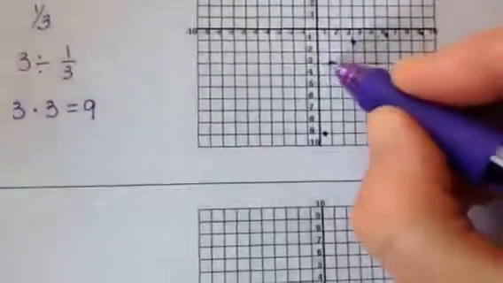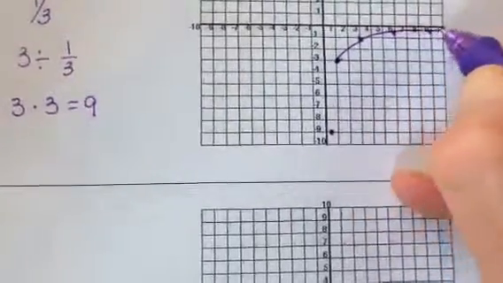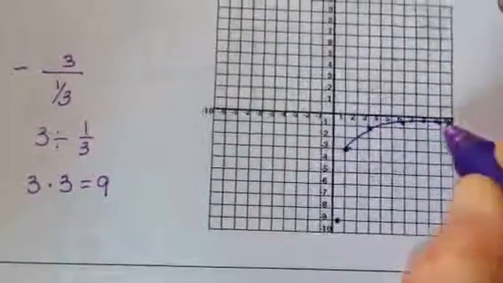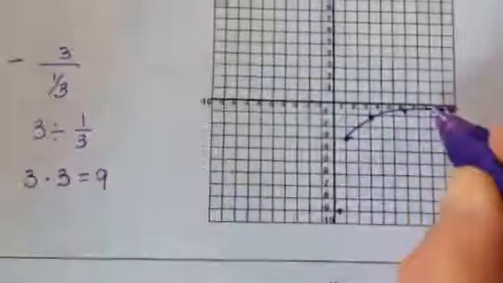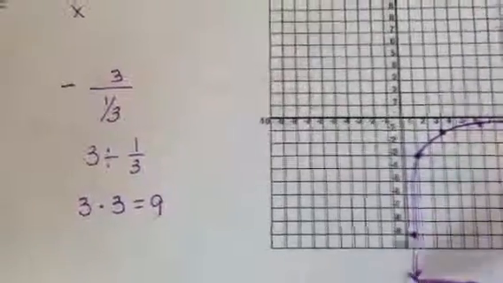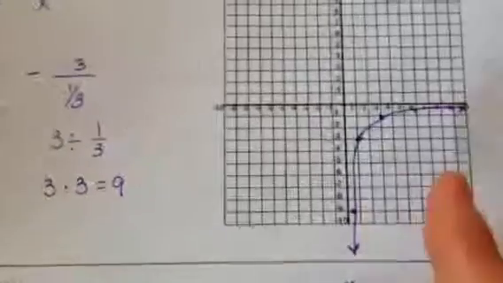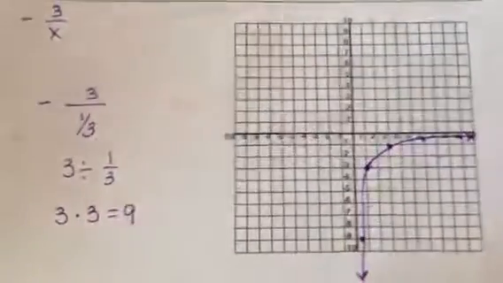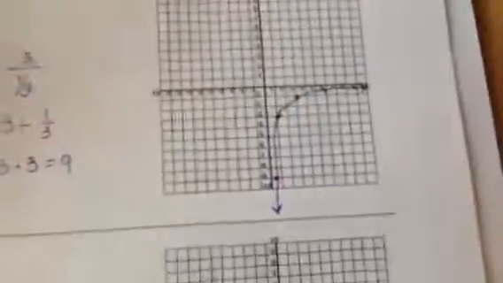So what you're going to have is a smooth curve. It's going to approach 0, but it's never going to equal 0. So make sure it doesn't hit the line, but it should look like it's getting closer to the line. And you're going to also have something that looks like this. Again, it's never going to hit the y-axis. It's never going to hit 0. But as you get closer and closer to 0, your x values, it's going to shoot off to negative infinity. So that's what that side looks like.